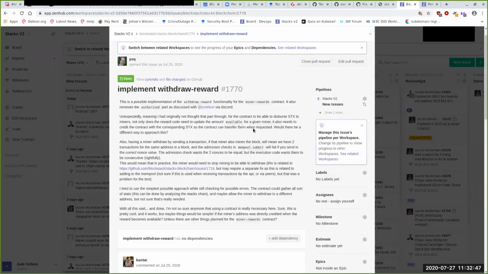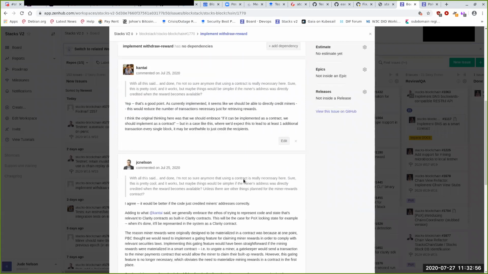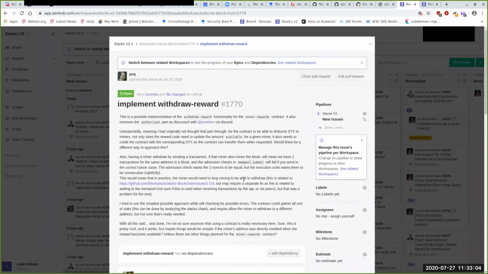So Pascal's been busy over the weekend. He sent us a PR that implements more of the miner reward feature. Right now, the miner reward is locked up in a Clarity smart contract. Sorry, I'll scroll back up here so you can read it. It's locked up in a Clarity smart contract that is gated. So you can't just withdraw your miner rewards because A, the contract isn't complete, there's no stacks backing them, and B, at the time the code was written, we thought we would need to KYC miners before we let them withdraw their stacks. That is no longer true, to the best of my knowledge. Miners can just claim the rewards directly.